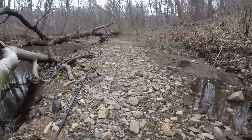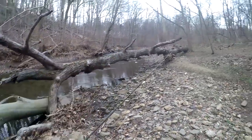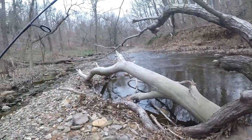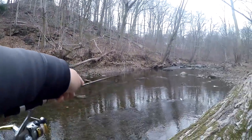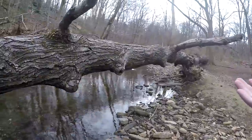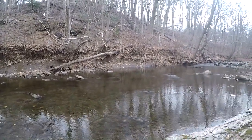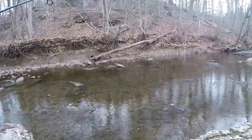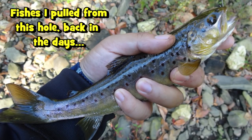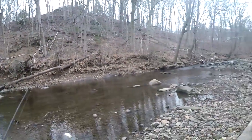This is so sad! There used to be a great fishing hole right where this trunk is at. Before, this trunk was like on the other side, and one was submerged in the middle of the hole. I guess rain came, the place got flooded, the structure moved around, and sedimentation dropped in. Now all we got left is a shallow rapid. I used to come here and catch at least one fish out of this hole. This is one hole that I'm going to miss, man.